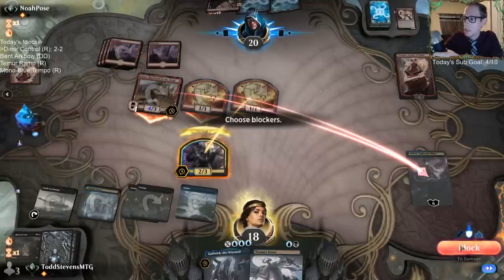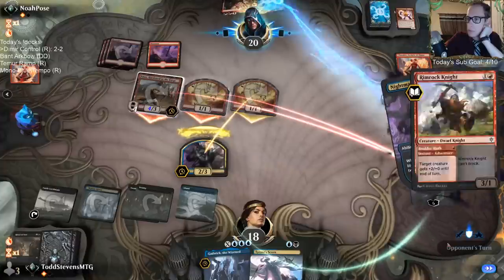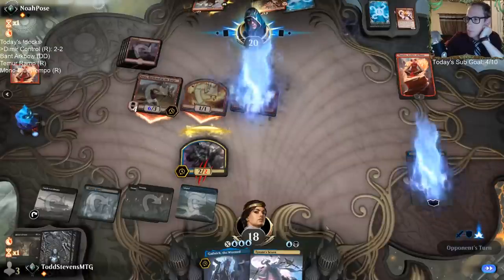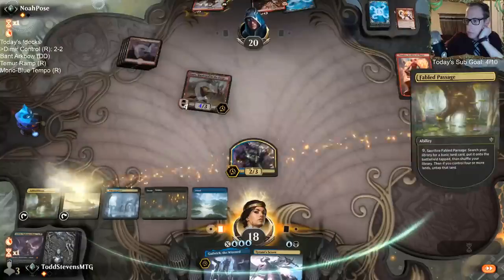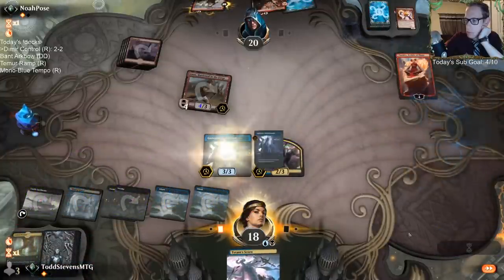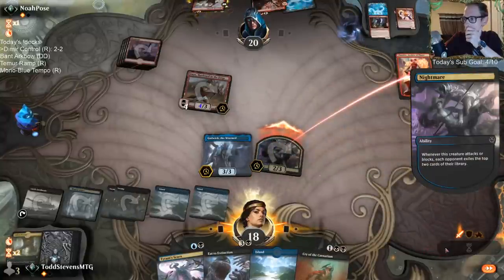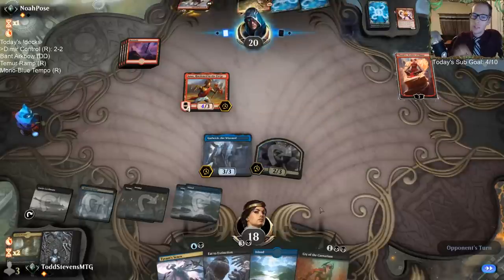This is Ashiok taking. 5. Bleh. Because I want to be able to pressure Chandra so I didn't chump block the Annex.